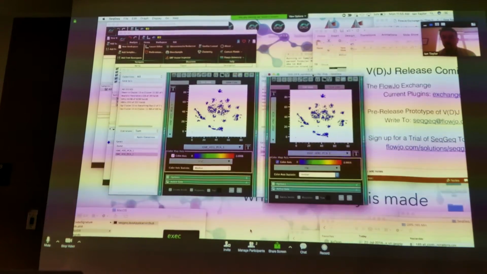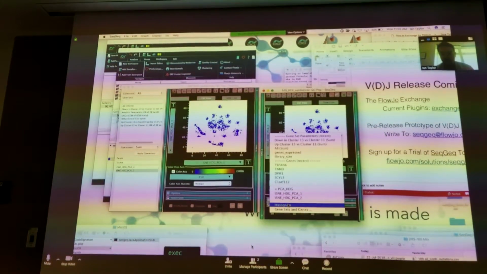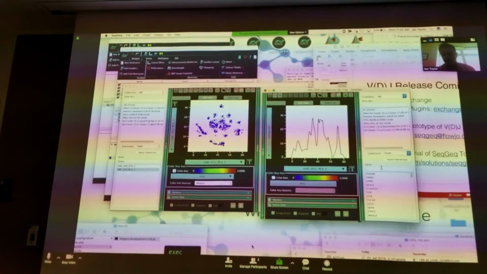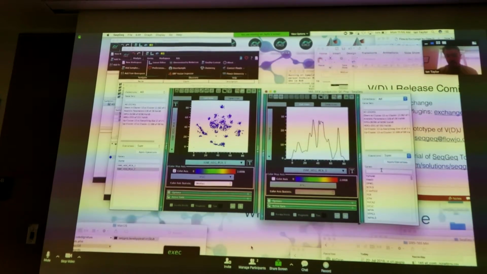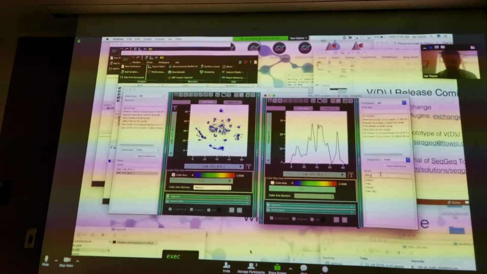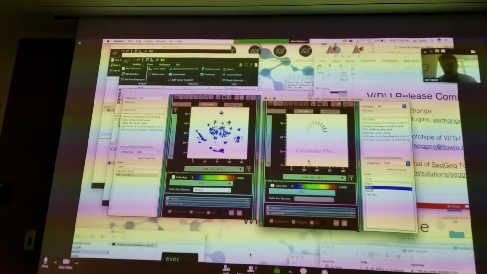So let me switch to a histogram of that parameter, just to make sure we're scaling it appropriately. Oftentimes it should be viewed in log. Maybe Wei Chen has a suggestion.